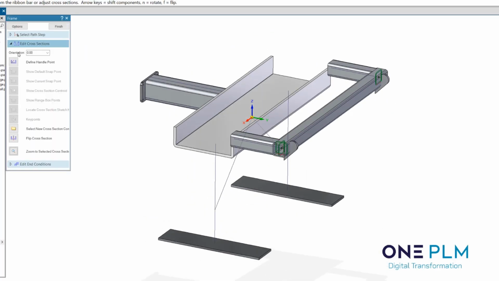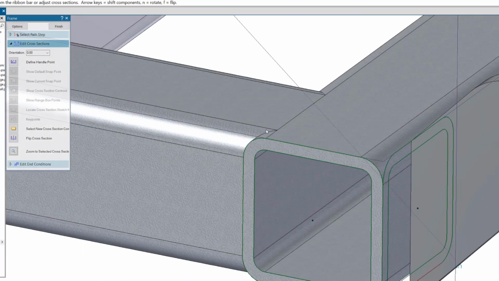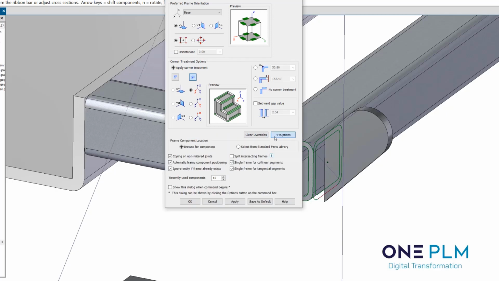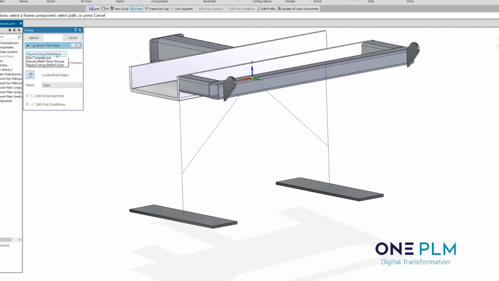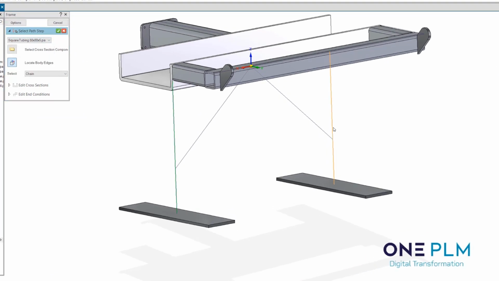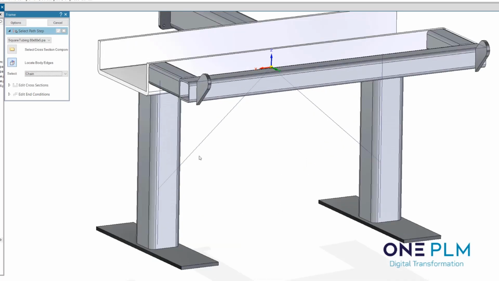And then with the edit cross section, this is going to do all of those at the same time. So by me selecting the appropriate option on there, we can also see in the options as well, we've got our coping on there. So if I turn the coping option off, we've now got rid of that coping. So that's kind of given us our weld prep automatically. Next, I want to do these sections. Notice I'm building these up slowly. I'm not doing those others because I want those to cope to the other ones.